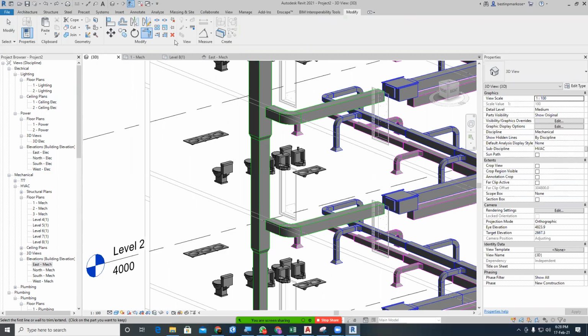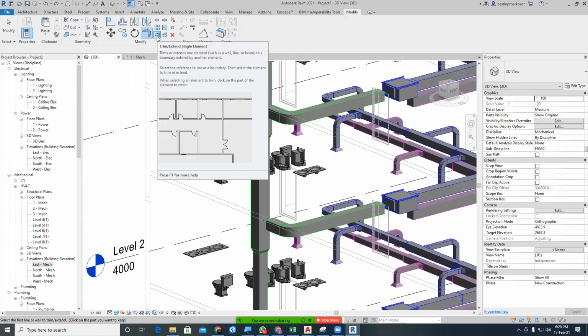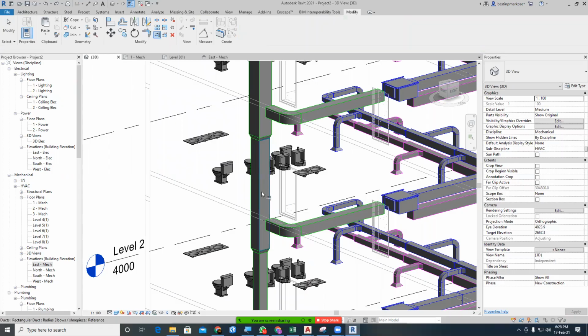So in trim itself, see here you have trim or extend single element. I can just select that, and then this is your reference, then this is the duct to extend.